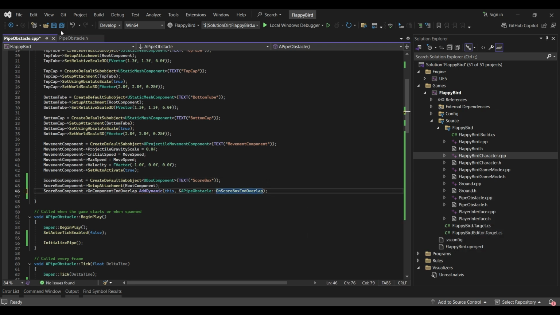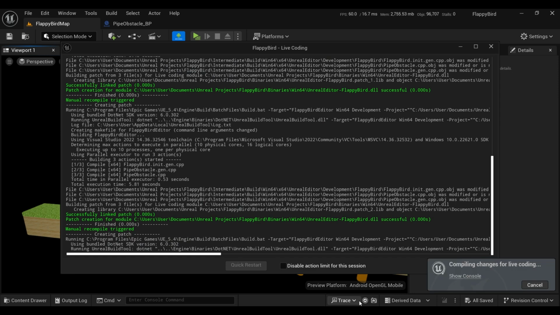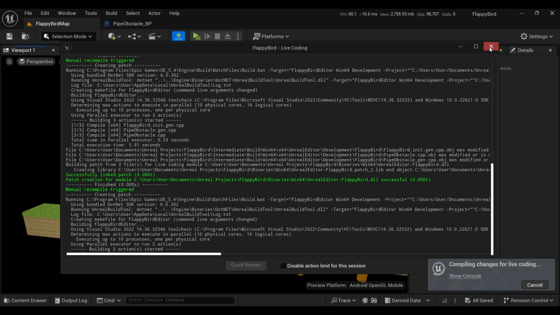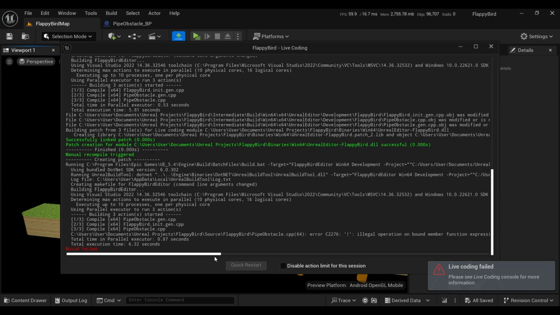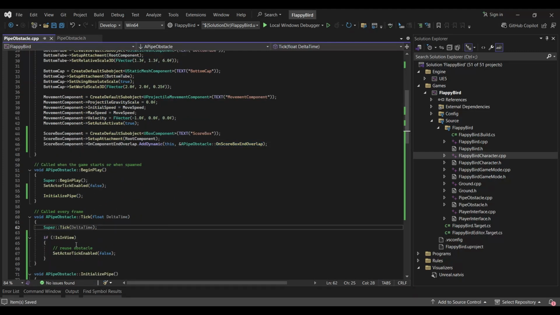Yeah, great. Let's compile this. And we forgot that it's a function here, like usual. If I had a dollar for every time I forgot this.